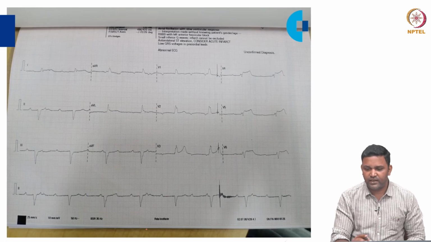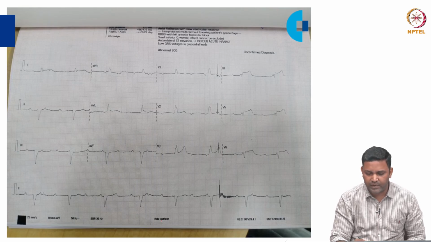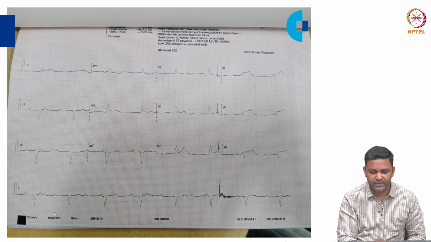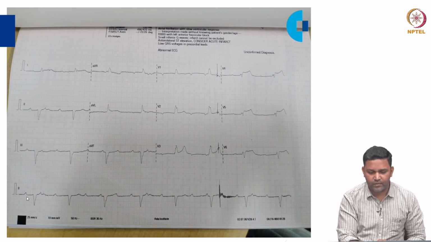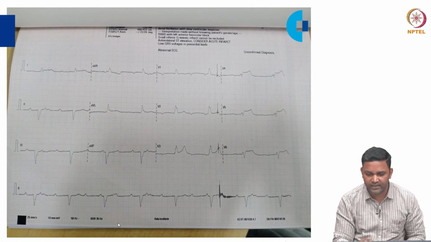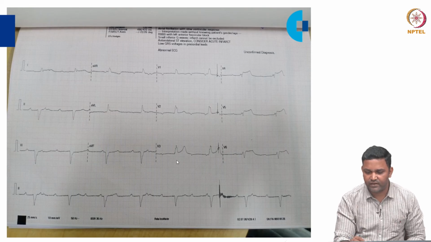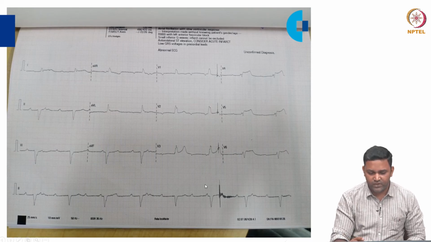So, this is another example of a patient who came to us with cardiogenic shock with bradycardia. His heart rate was barely 40, and you can see in the ECG he had widening of QRS complexes with a missed beat. It can be a second degree AV block or complete heart block, we can't say, with ST elevation in V3 to V6. So, this was a massive MI.